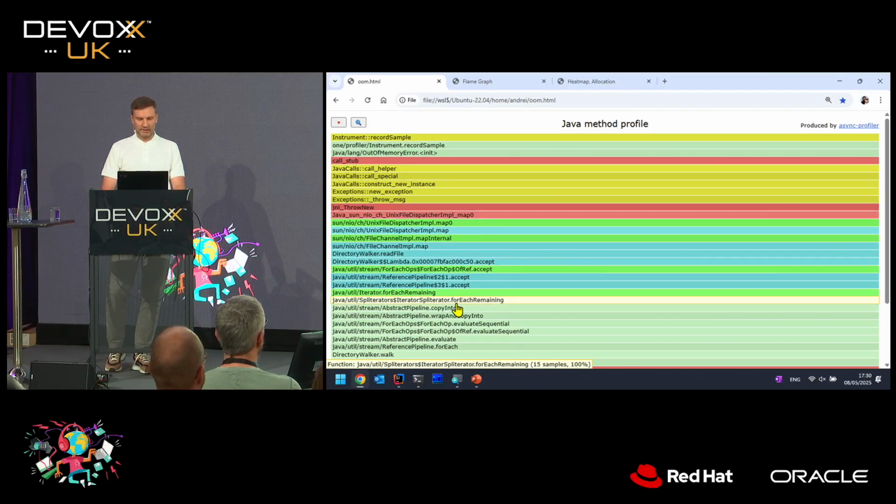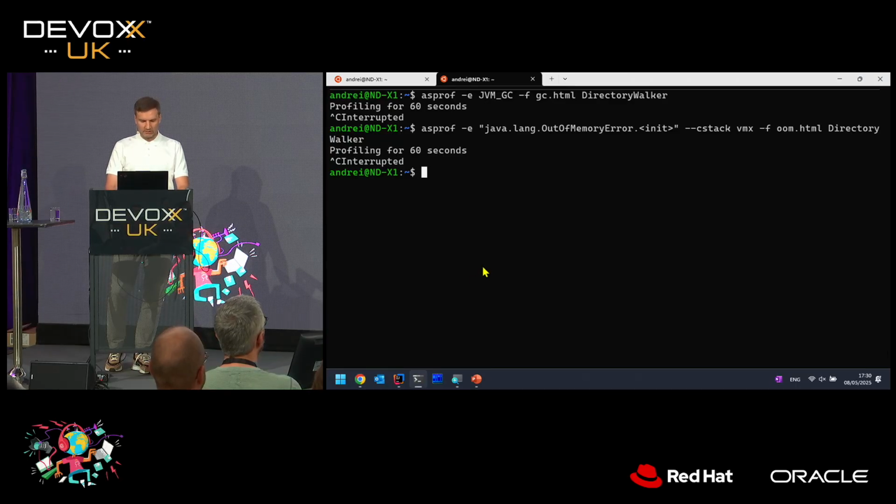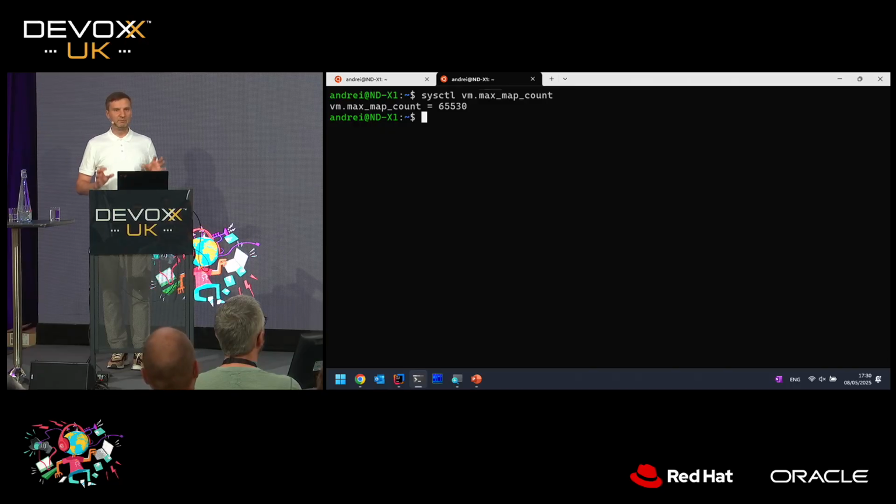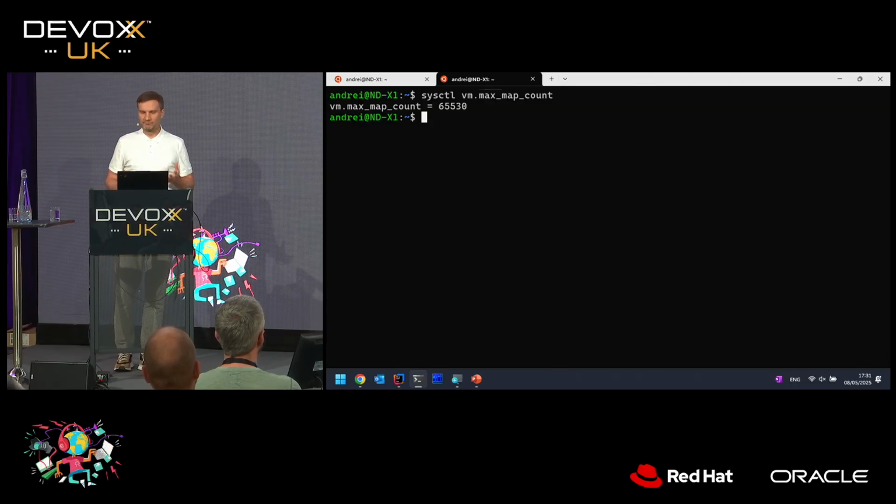And the reason why it fails is because there is an option in the Linux kernel called vm.max_map_count that limits the maximum number of mapped regions that an application may have. Since the application created a new mapped region for each file it scans, at some point the number of regions exceeded this limit, and the syscall failed with an error.